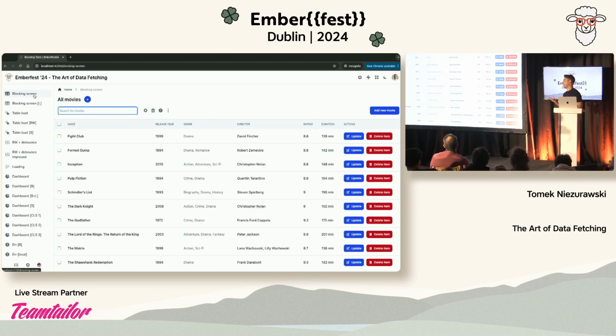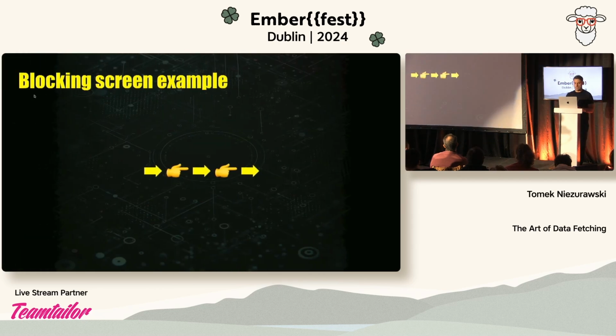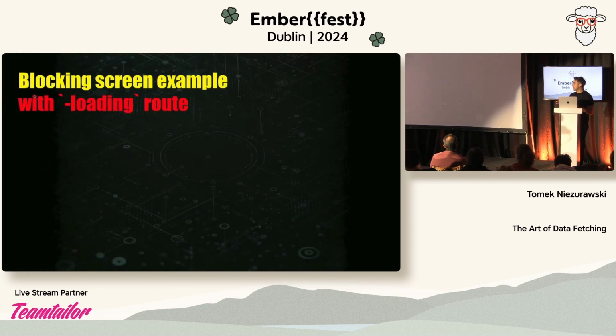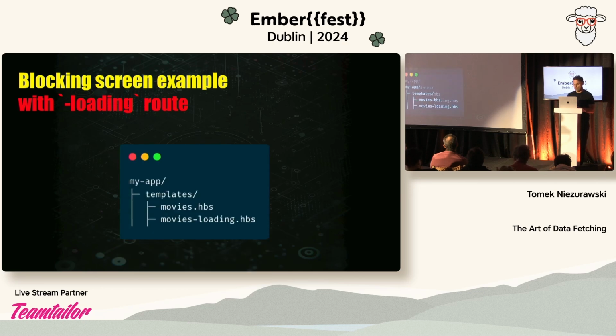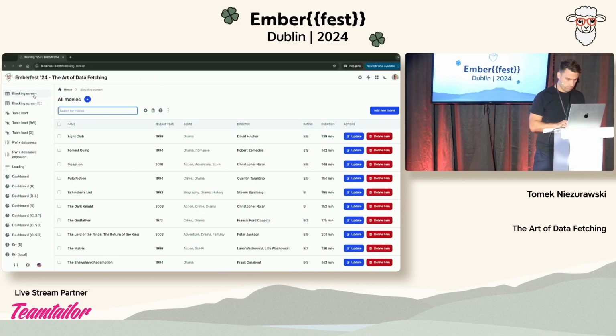Not the best experience, of course, right? So this is something I think we should avoid. And as I said, it looks like the framework recognized that issue before. Here I have the movies template, and I can add something like movies-loading, the same name, and what I will get is this.